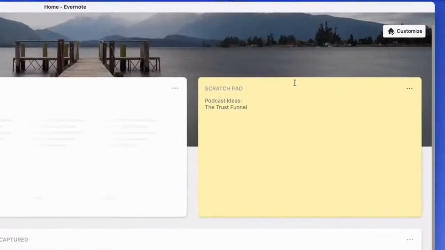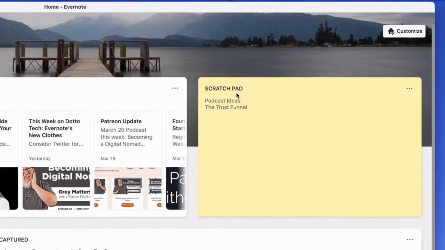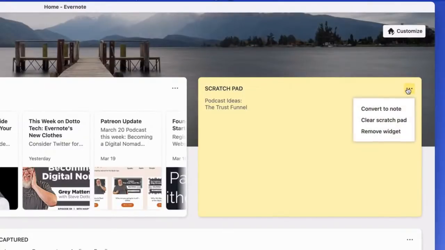Well, with this scratch pad, it's probably time that we look at a third type of note, because this is our scratch pad notes. Basically, any ideas you have, you can mark down right here on the Evernote homepage, and you can then take those ideas and apply them somewhere else, or automatically create a note from them, which I think is just awesome.